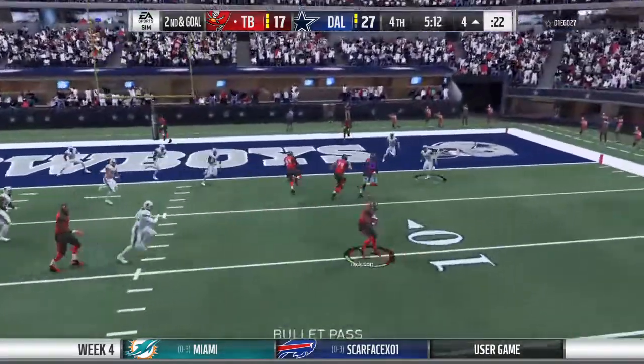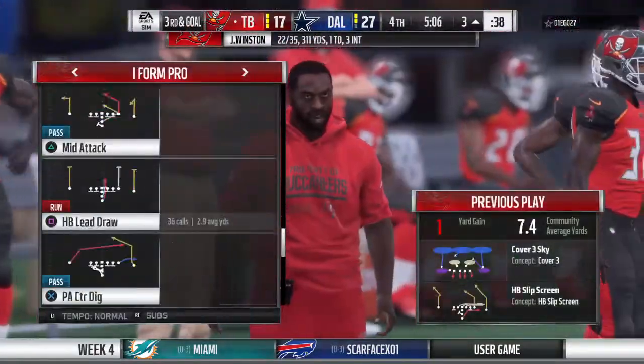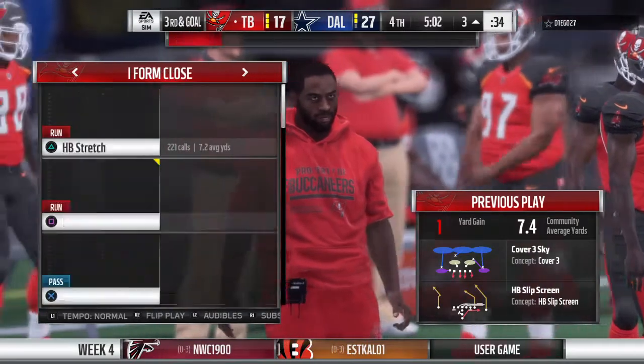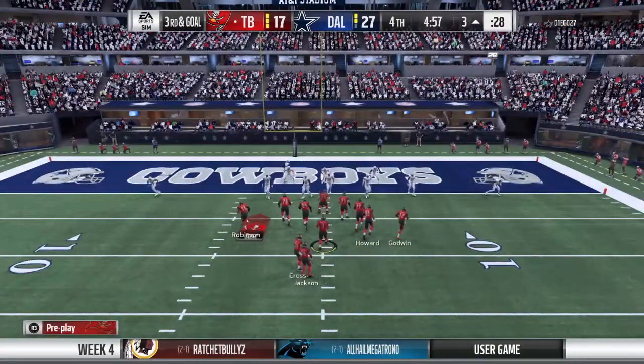Jameis again. This will be caught just inside the 10. He gets this down to the 3. Brought the power run out of the bag, but couldn't do a ton with it. They get only a yard there. Now it's 3rd and goal. They got to have 6 here. It's 3rd and goal.